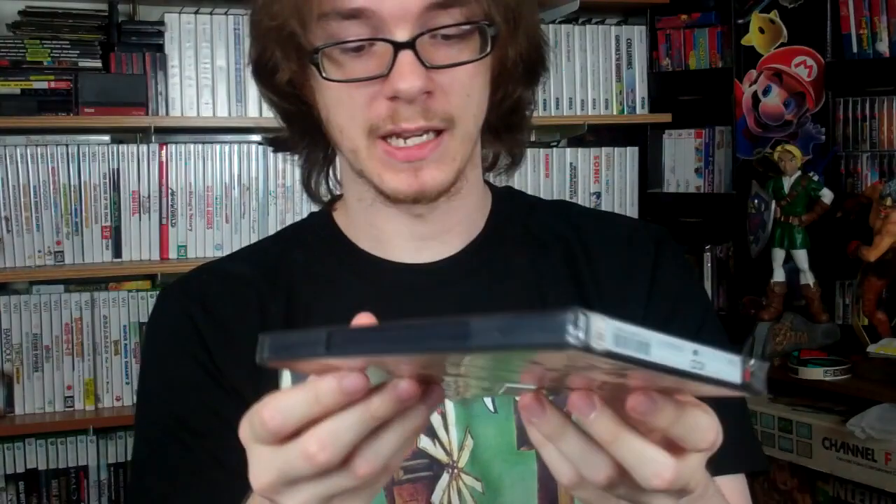He did send me a sealed copy of Ico on the PlayStation 2, and this is actually my fourth copy of Ico — I have two open copies and this is my second sealed copy. The other one was courtesy of my good friend Splatter Trigger. So Vlad, thank you so much for adding yet another Ico to my collection. I actually plan on hoarding copies of Ico. Any one I come across for a reasonable price I'm going to hold on to — I've got to get all the different regions, PAL and Japan and whatnot. Eventually one day I'll have them all sealed and unsealed. This is a really great condition copy with no tears in the plastic, and these are not cheap. It's even got the hang tag still intact in the back.